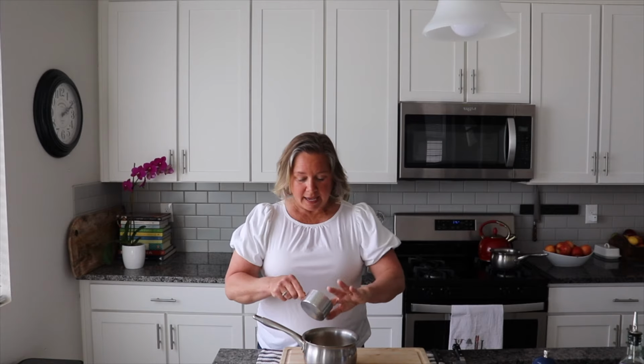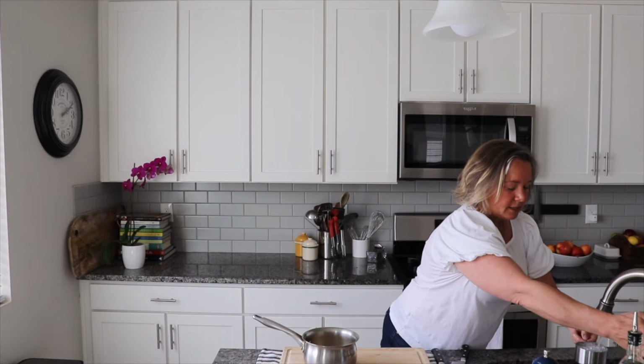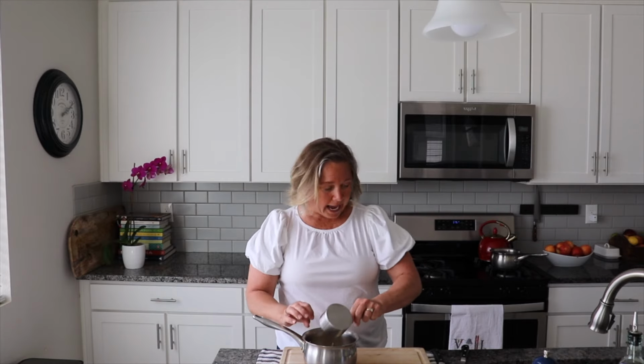So I did half a cup of quinoa, and I'm going to add 1 cup of water. And quinoa is super easy to make. It's quick, it's fast, it's hard to mess it up, but it's really good mixed in with lots of other stuff. So I'm gonna put this on the stovetop. I'm gonna put it on high heat for the first couple minutes until it comes to a boil, and then I'm gonna reduce it down to low and let it cook for about 10 to 12 minutes. And quinoa, so delicious, especially when you mix it up with a whole bunch of other stuff.